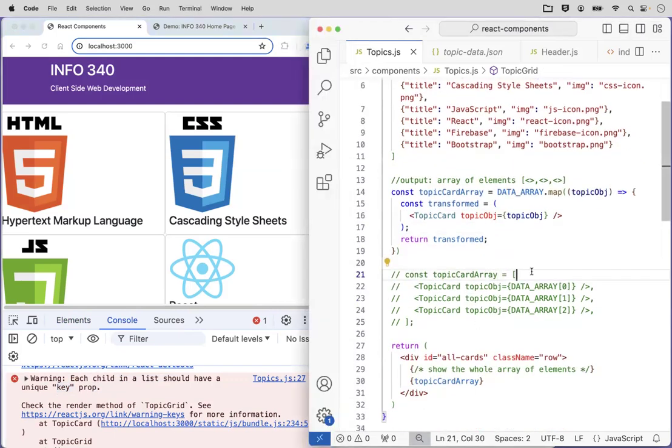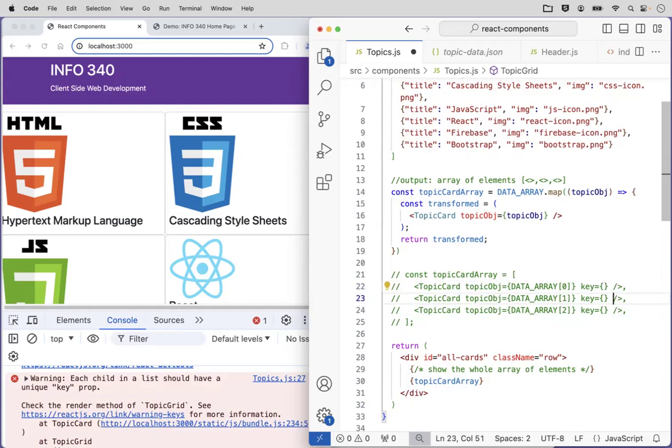The idea is that whenever I'm showing an array of content, we need to make sure each element in that array has a property called a key. So I need to make sure each thing in this array has a key of some kind. The reason is that React needs a way of individually identifying each element in this list, so that if the list changes dynamically over time, React is able to distinguish which element is which without having to think about which element is at what position.